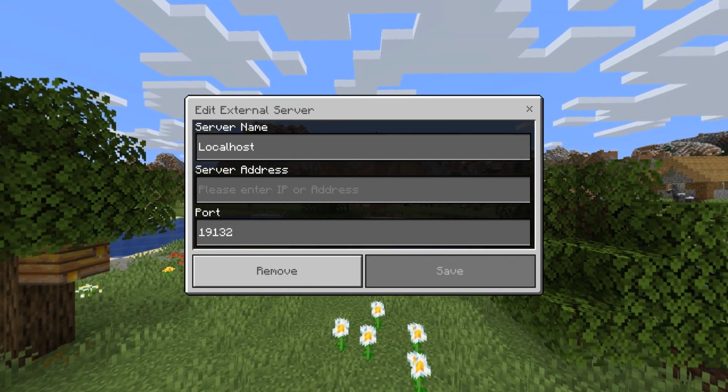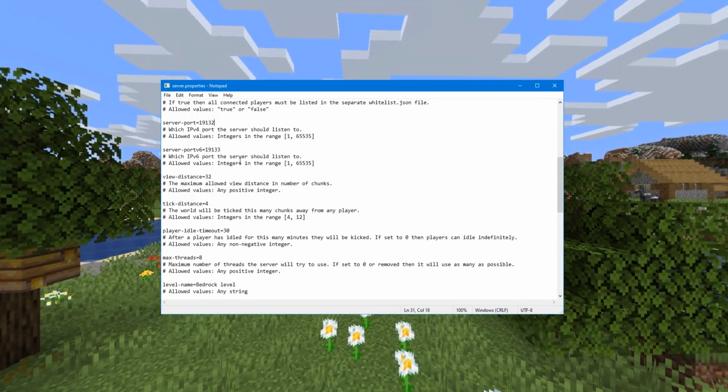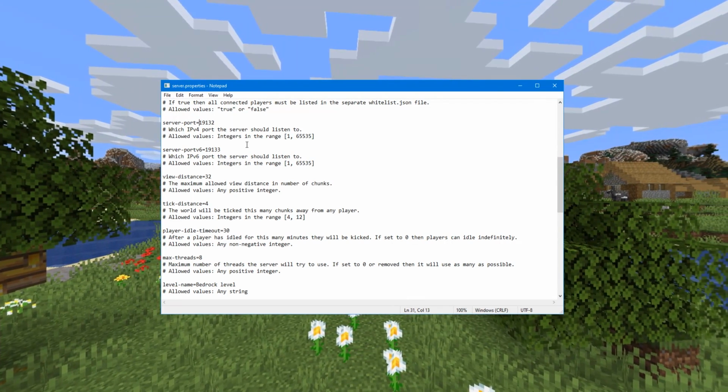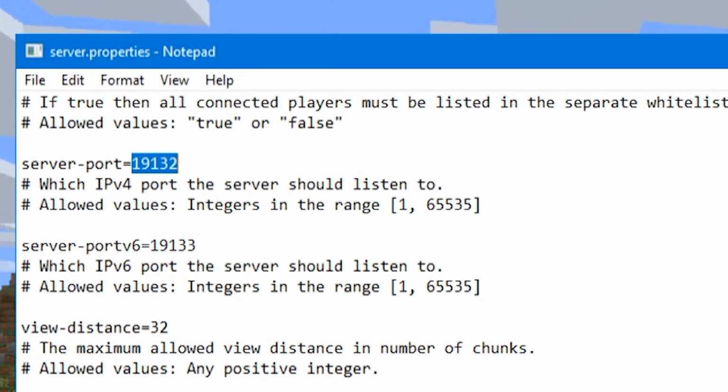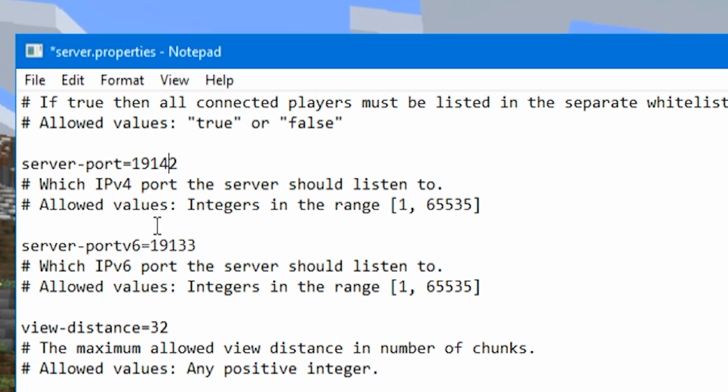If you want to run more than one server from one machine, you are going to need to give each one of them a different port. So let's say your first server, you're going to do on 3.2, maybe do your next server on 4.2, your next server on 5.2, your next server on 6.2, and so on and so forth. And make sure that you change this one to suit as well. So this one's on 3.3, the next one will be on 4.3, the next one would be on 5.3, and so on and so forth.